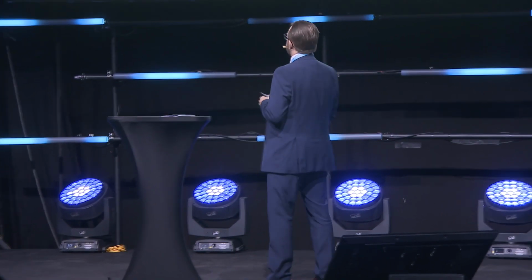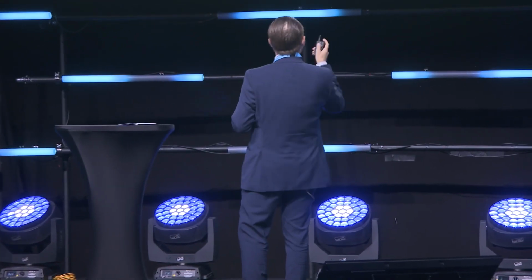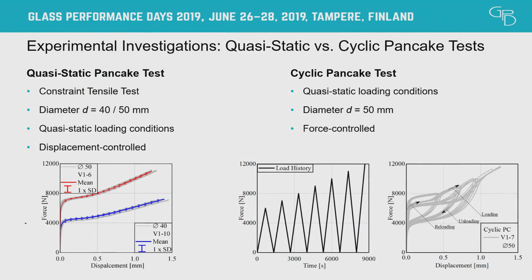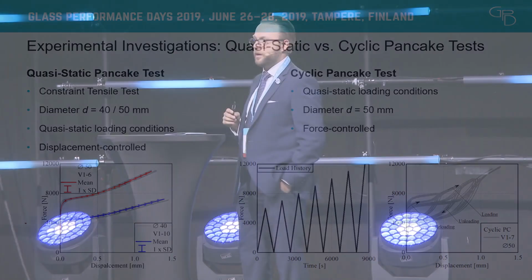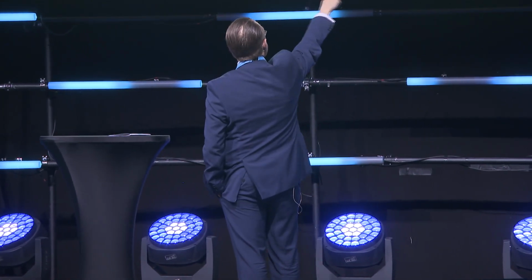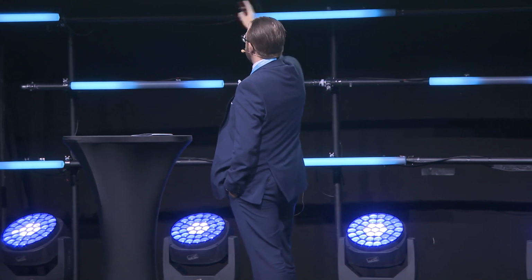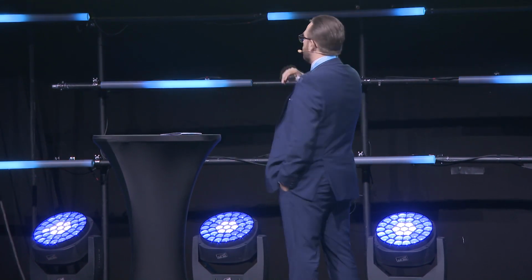So, but interesting is what happens if we do this kind of tests cyclically. And this is what you can see here, and this is really crazy. And there we have to go more in detail into the experiment. So initially, the first loading path, or the virgin loading path, it's pretty similar to these kind of tests. So the upper curve of this kind of experiment corresponds to these experiments because it's, let's say, the virgin loading path.